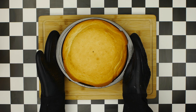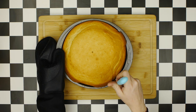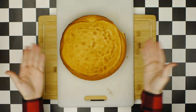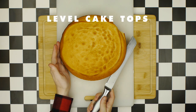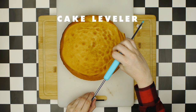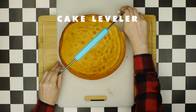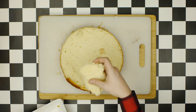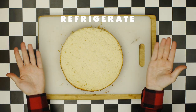Gently tap the pan against a table to loosen the cake, then use a cake spatula to work around the edges and transfer the cake onto a plate or cutting board. Level the tops by cutting an even crease under one of the lips with a bread knife, then use a cake leveler to trim it as close to perfectly flat as possible. Remove the tops and have yourself a little snack. Set the cakes in the fridge to cool while we work on our buttercream.